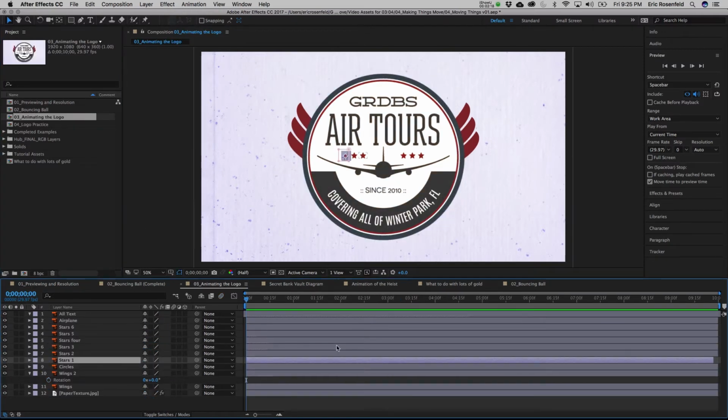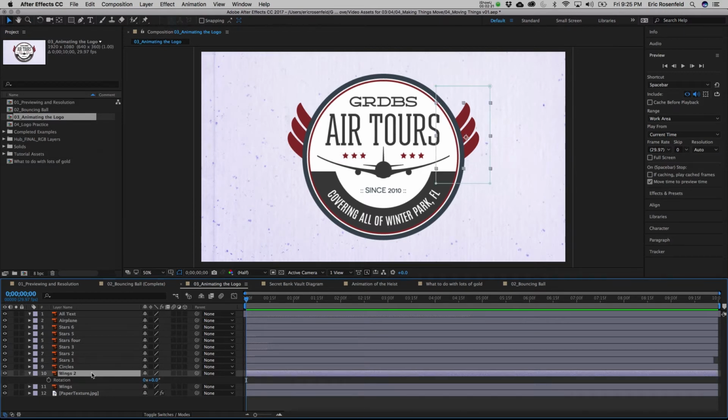Finally, before we dive into keyframes, the anchor point. We haven't talked much about the anchor point of a layer, so let's do so now. If I change the rotation of one of the wings, you'll see that it's rotating around the center of the wing. I think it would be cool to have the wings rotate out from behind the main circle. To make that work, I need to take the anchor point tool from the toolbar. Well, technically it's called the pan behind tool, but let's just call it the anchor point tool for now.